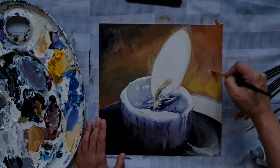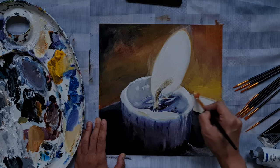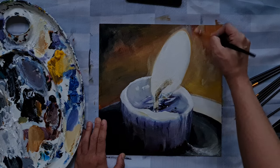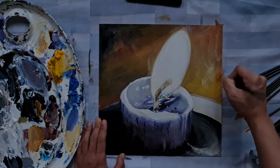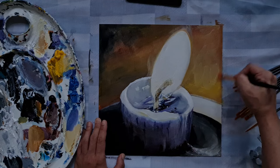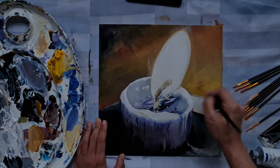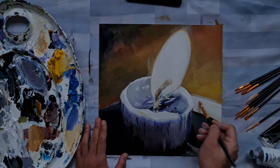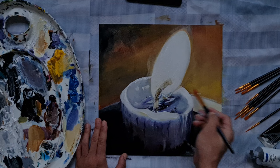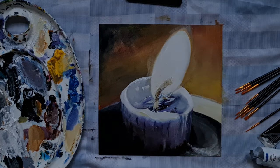Again, the background is more of a suggestion. So I'm just gonna use a little more yellow on that area so that it gives off that bright light illusion. Okay, and there's no particular pattern I'm applying it. I just want to make sure that there is yellow and white color to suggest brightness. I'm gonna drag a little bit of yellow color right here just to be consistent. I think this is good.